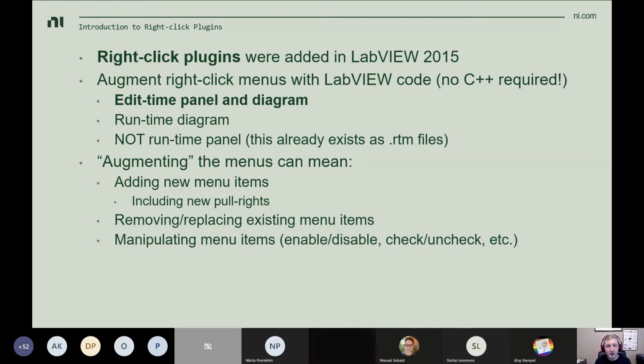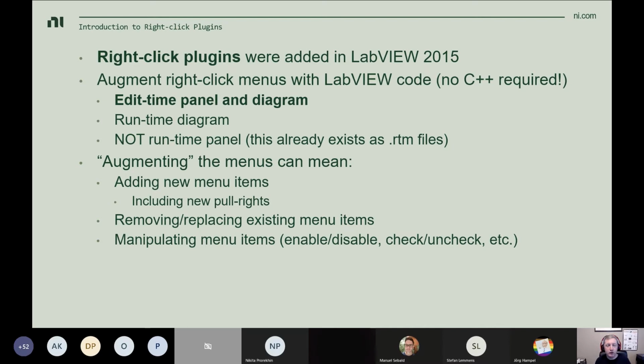So you can define custom runtime menus for while your VI is running. Now, there have been a few use cases identified where it would be nice to be able to write right-click plugins that also worked on front panels at runtime, but that is not part of the feature currently. So for all intents and purposes, we're talking about editor features for the LabVIEW editor to make us more efficient. There are ways that we can write plugins for that.